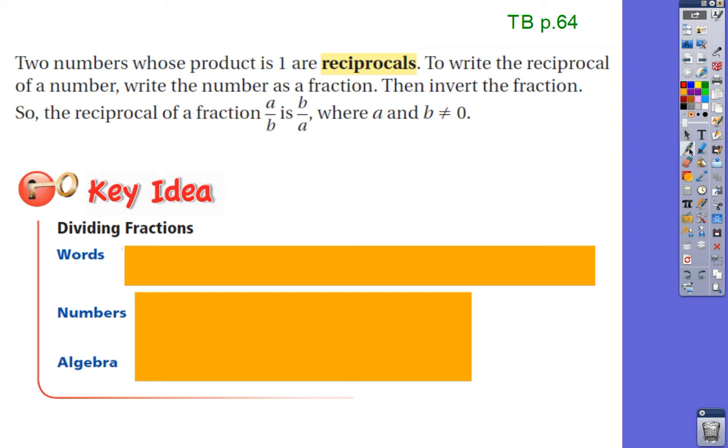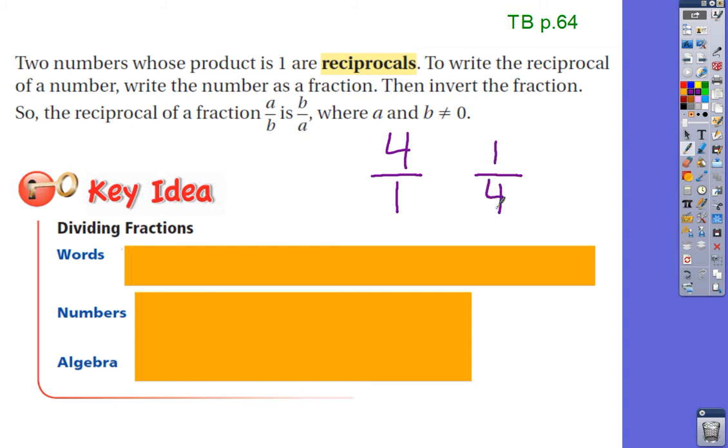Now, I want to just quickly show you what I mean by this. So first of all, let's say I had the number 4. The first step is to turn it into a fraction. To take any whole number and turn it into a fraction, you just make your fraction bar and put a 1 underneath it. So 4 is the exact same value as 4 over 1. If I wanted to find the reciprocal of it, all I'm going to do is flip the numerator and the denominator. So the opposite of 4 over 1 is 1 over 4.